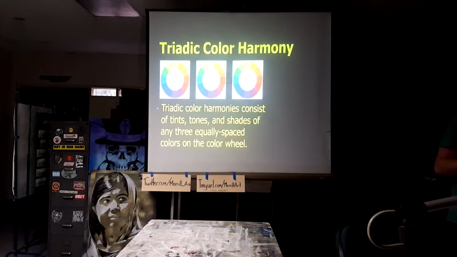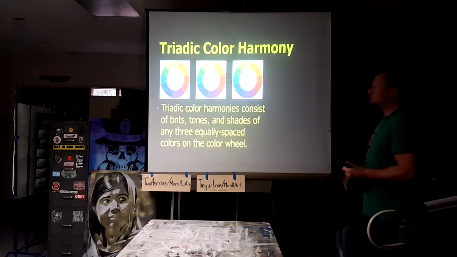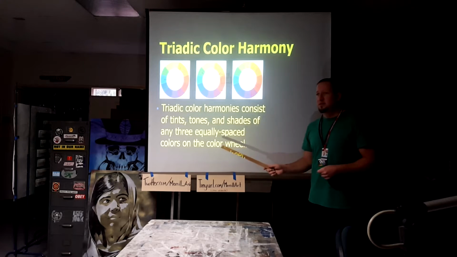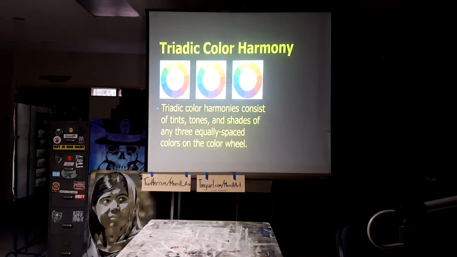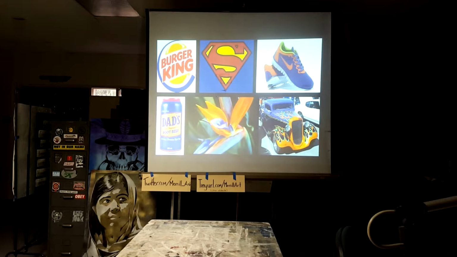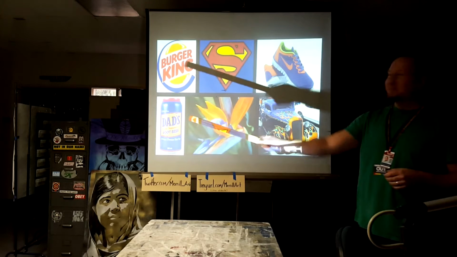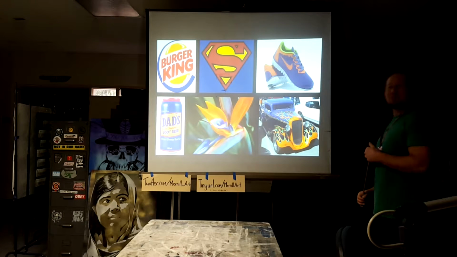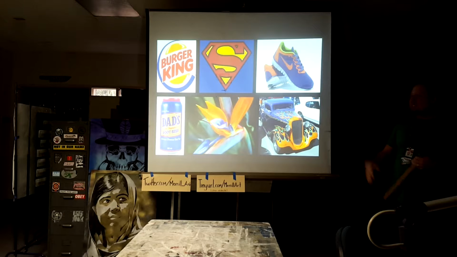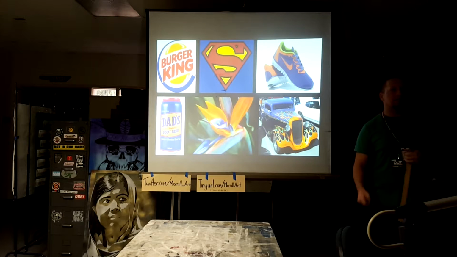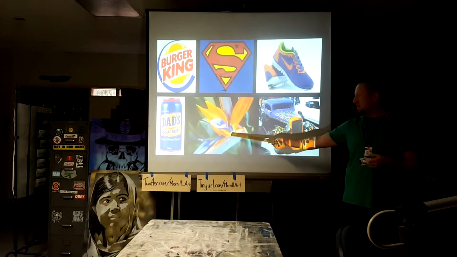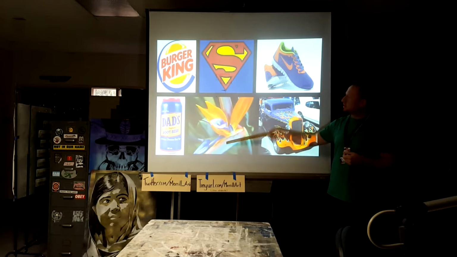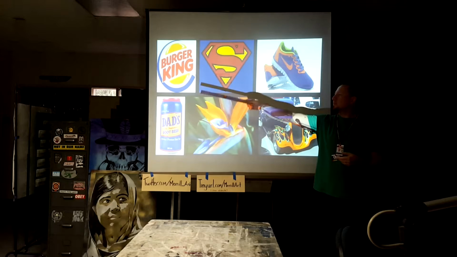Now the cool thing is that in a color harmony, you can always use tints, tones, and shades. And in fact, I highly recommend it. Okay? So if we look at some triadic color harmonies, should be pretty happy about that one, right? That was your example. All right? So we can see there's some examples of triadic color harmonies that we see around us. Okay? Everything from nature, right? A bird of paradise flower. Okay? Superman logo, Burger King.